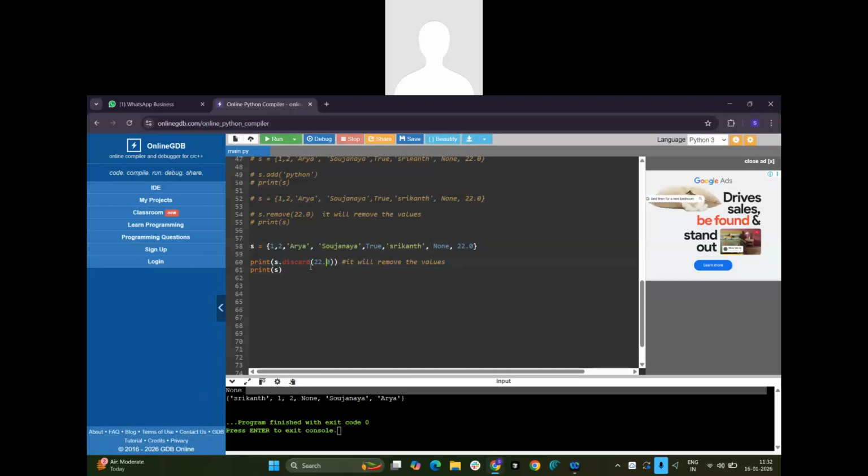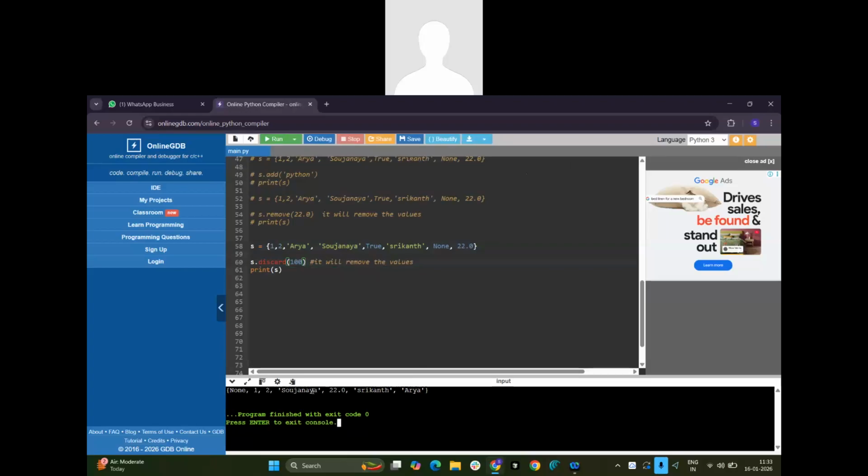So basically it is going to remove the value, right? Sorry, I forgot the flow actually. So what is it going to do? It is going to remove the value. If I give something like 1, it is going to remove the 1, right? If the value is not present, then what will happen?